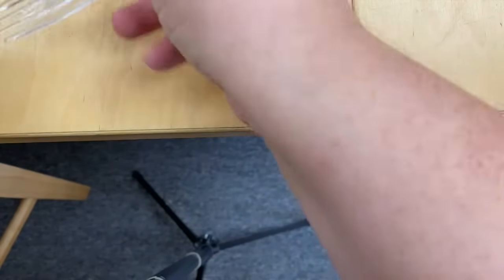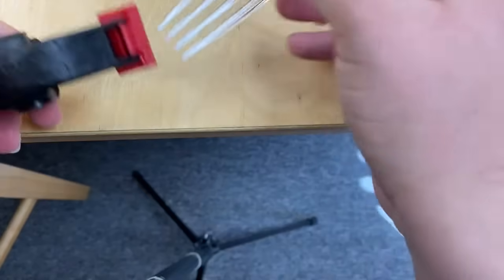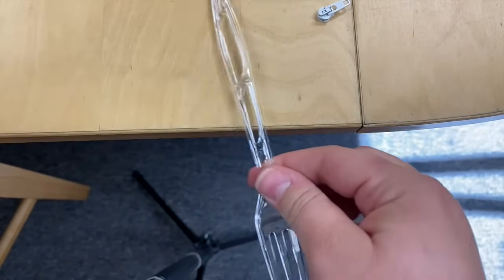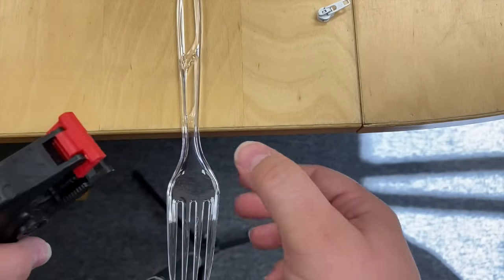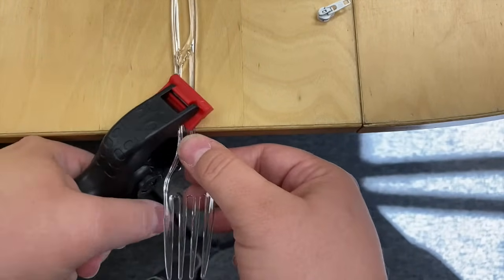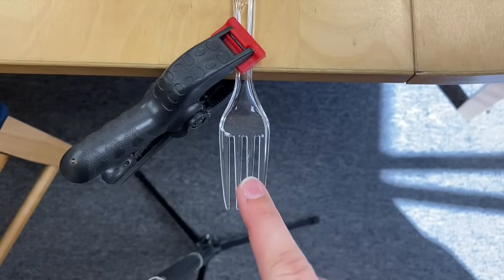The way that I do it is I use a plastic fork and a little clamp. I'm going to hold the fork to the edge of the table and clamp it in place with this little clamp here. I've got my fork clamped to the end of my table.